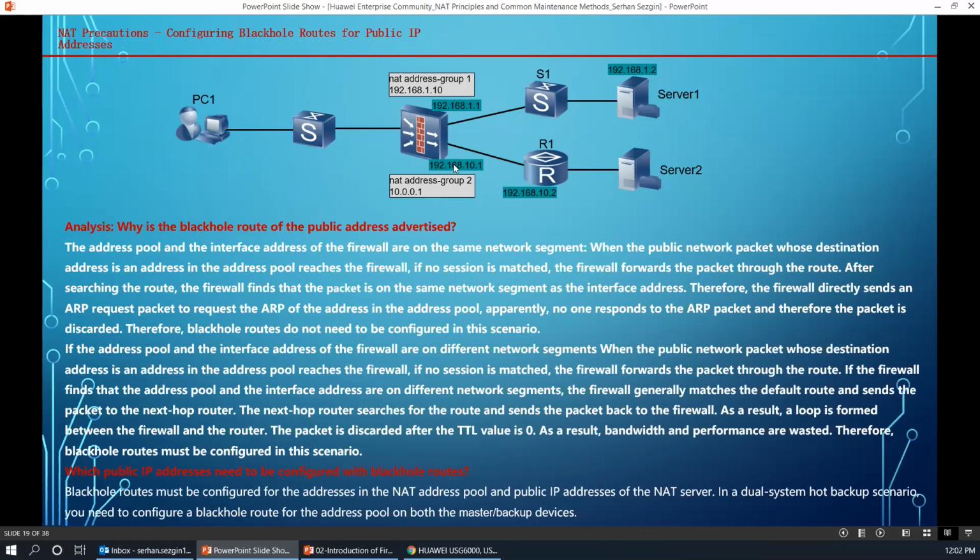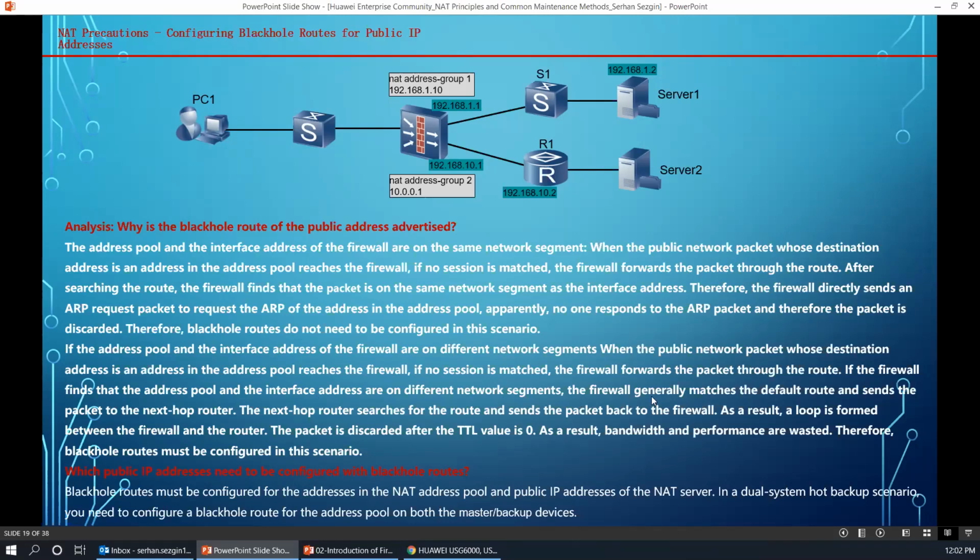But if the interface IP address and the address pool are different, the firewall sends the packet to the router, and it is sent back and forth until the TTL value is 0. Here is the explanation. If the address pool and the interface address of the firewall are on different network segments, when a public network packet whose destination address is in the address pool reaches the firewall, if no session is matched, the firewall forwards the packet by route and finds that the address pool and the interface address are on different network segments.